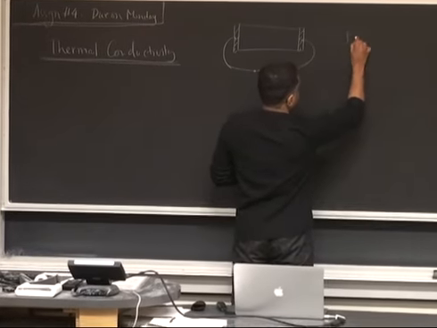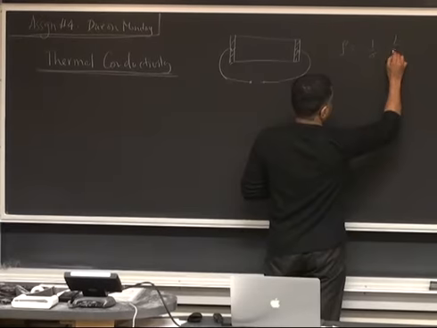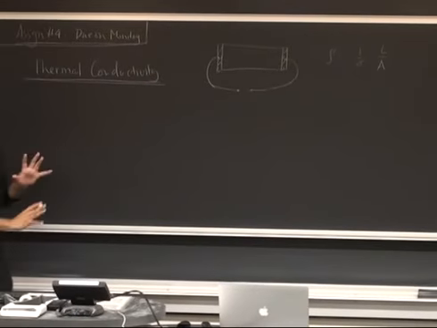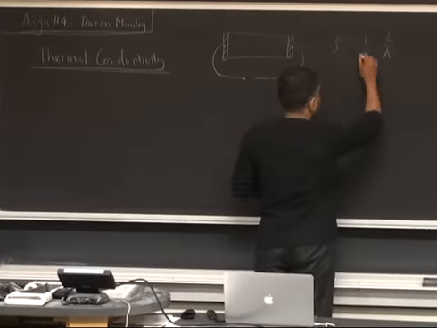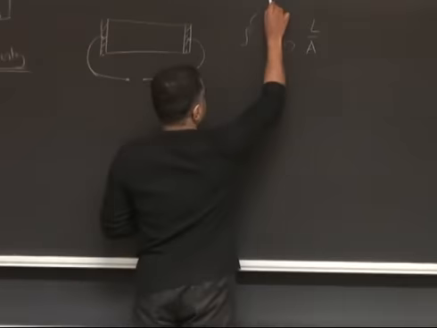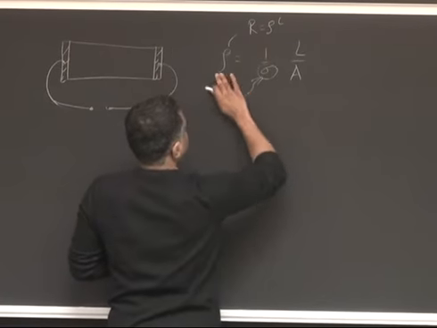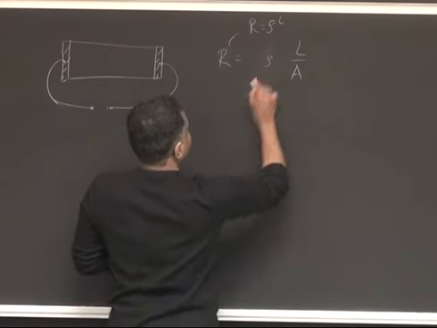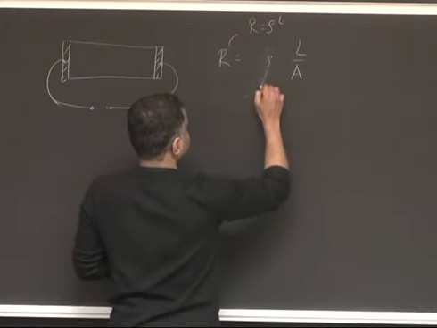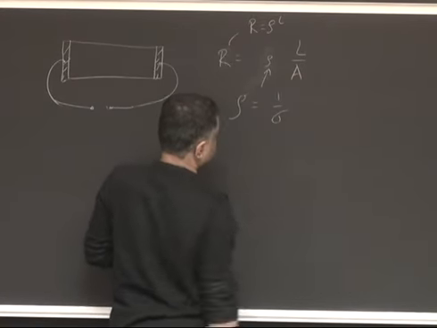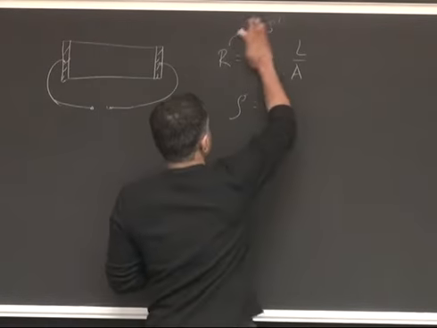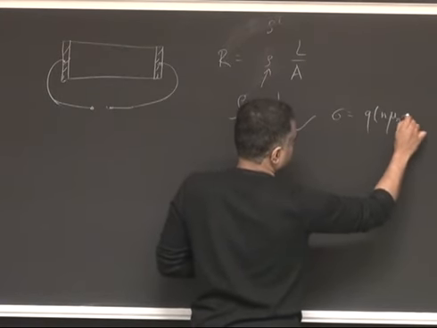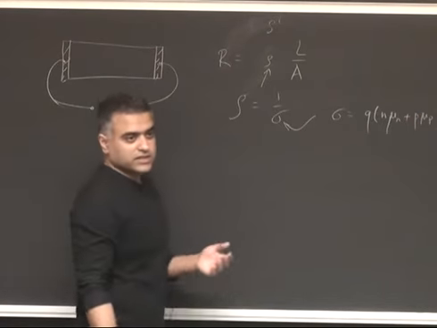and have electrical resistivity, and electrical resistivity as, right, resistance as resistivity times length over A. And I think we kind of know that this is under the diffusive regime. If you have ballistic transport, this doesn't quite apply, and such and such. So if you have scattering and all that, so here's electrical resistivity, and from here you get resistance is rho... No, what did I write here? Sorry, resistance is, let me write it. That, right? Resistance is that, and electrical resistivity is 1 over electrical conductivity, right? And that's what we connect to if you have electrons with a mobility of mu n, holes with mobility of mu p, and so on. So that's your electrical conductivity, right?